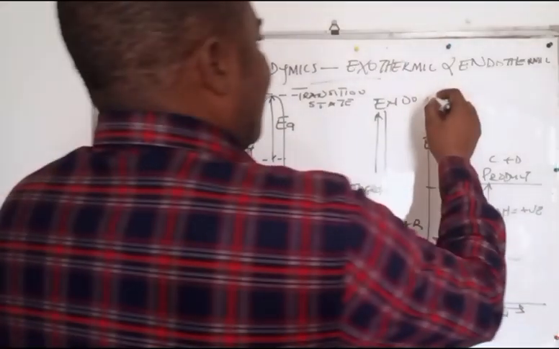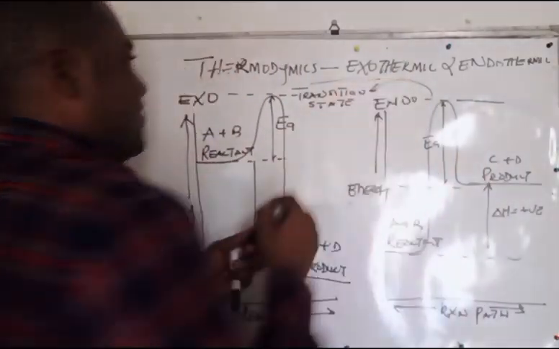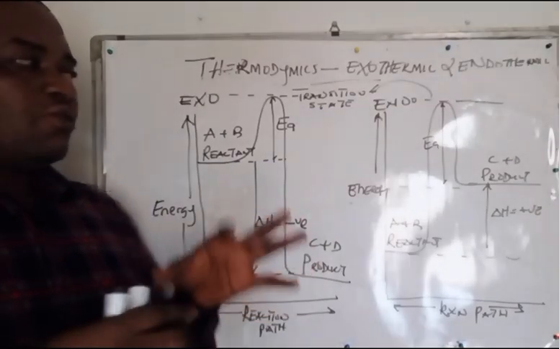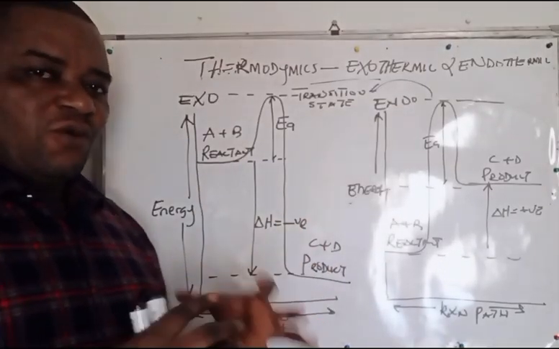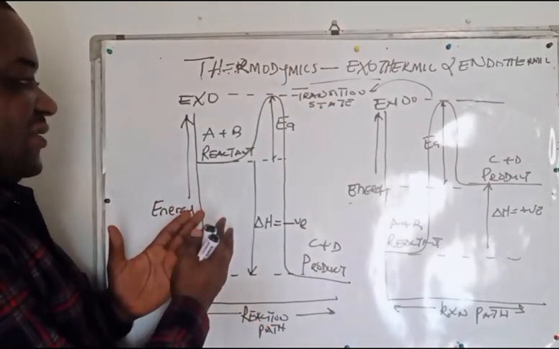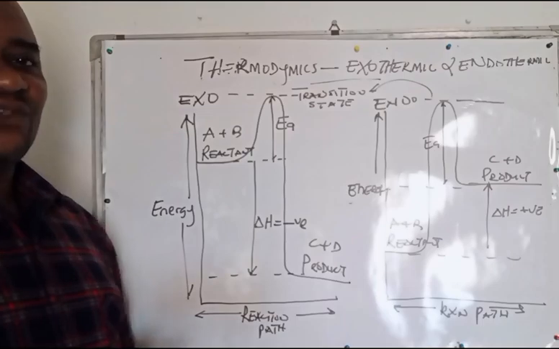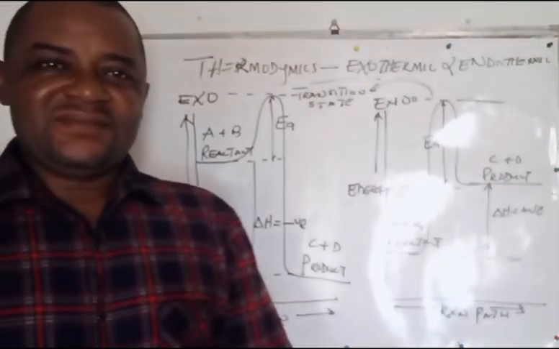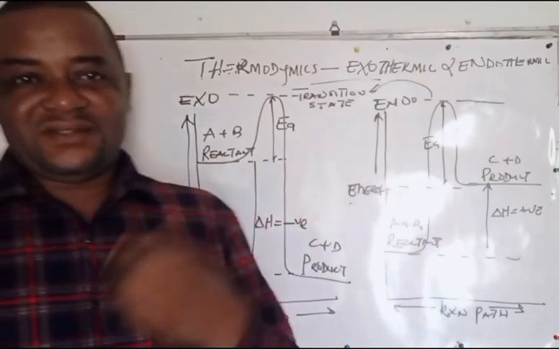And then here of course explains the transition state. This is a typical diagram. I do not want to stress us by making it quite complicated, but this is a typical diagram that explains exothermic and an endothermic reaction. Now, let's get to the main point. What makes these two different?